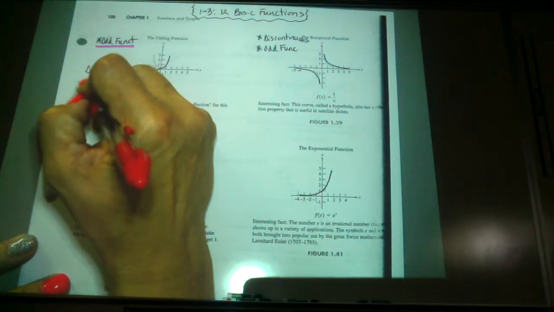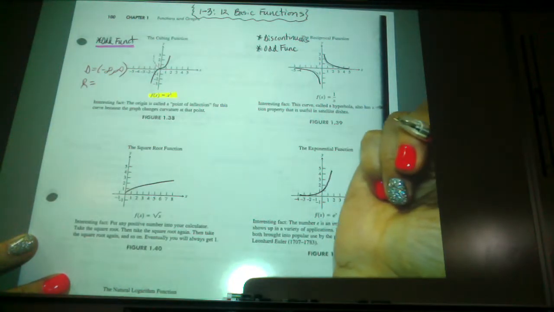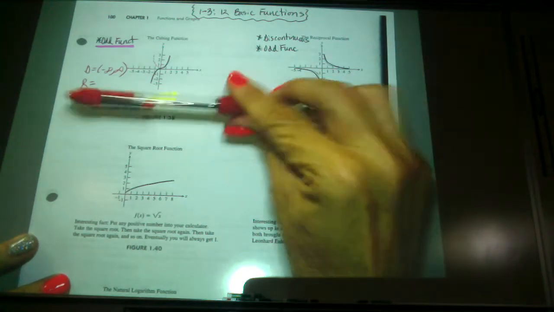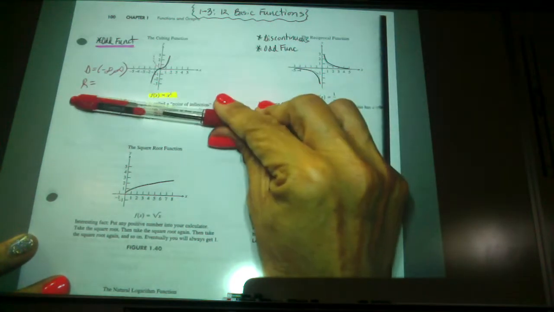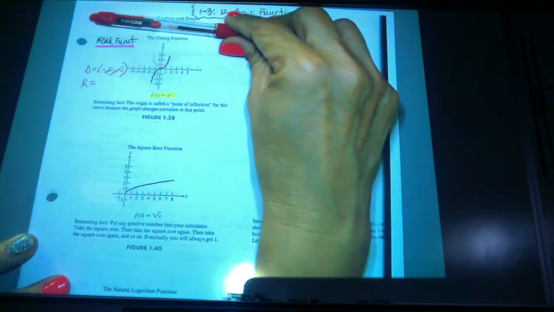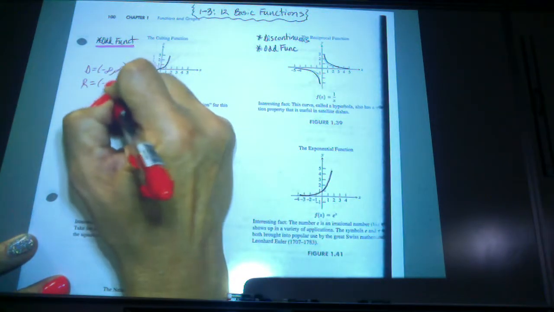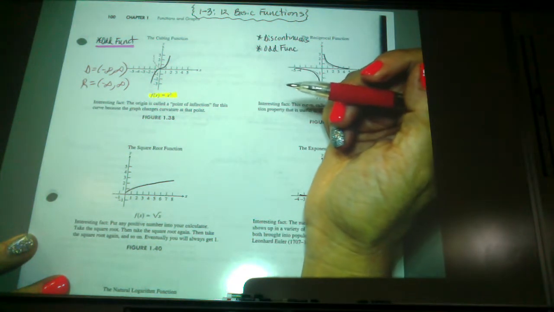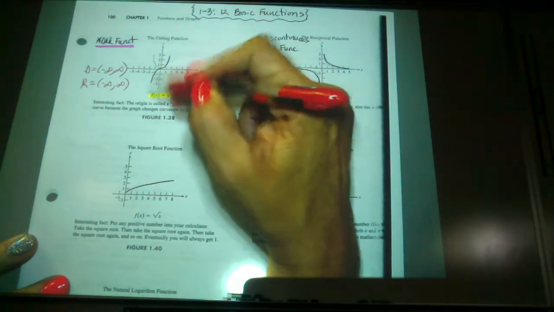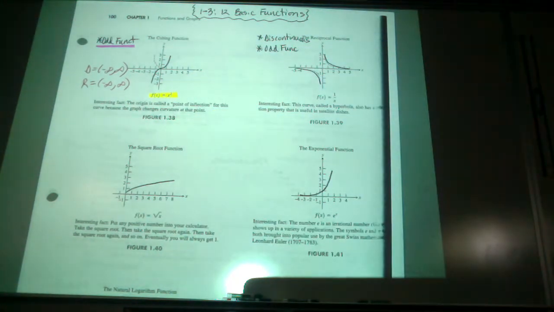So what is my range? Is it restricted? Is my range restricted? Yay or nay? Go from low to high. Lowest range value is what? Negative infinity to positive infinity. There are no values that are skipped. So it also goes from negative infinity to positive infinity. Is this continuous? Are there any breaks in the graph at all? Any jumps to make? Nope, it's continuous. It's one nice smooth graph. Discontinuous means you're jumping from one portion of the graph to get to the other. You have to literally make a leap to get there.